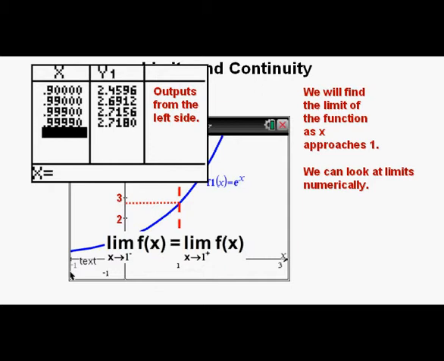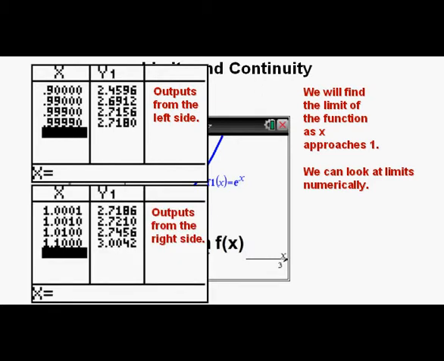Next, numerically, we can look at input values approaching the x value of 1 from each side, from the left side and from the right side of 1. We can see as we go from inputs on the left side of 1 of 0.9 through 0.999, the outputs get closer and closer together as well. And from the right side, the value at the top closest to 1 is 1.0001.